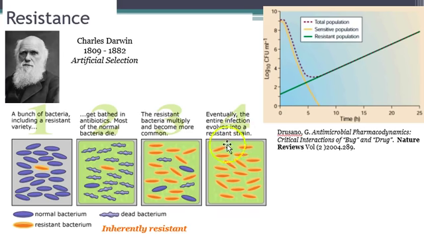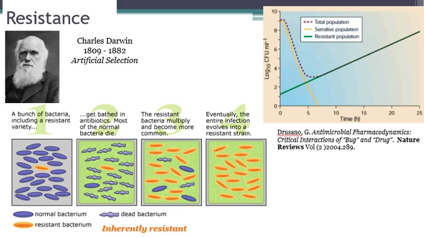And so what you have is that the entire infection basically switches from a sensitive blue strain to a resistant orange strain. This is shown pictorially here and then graphically depicted here. And you can see that the total population of bacteria is this red dotted population. The sensitive population plummets shortly after an antibiotic is administered, while the resistant population continues to grow unchecked. And so this is really how drug-resistant pathogens become problematic.